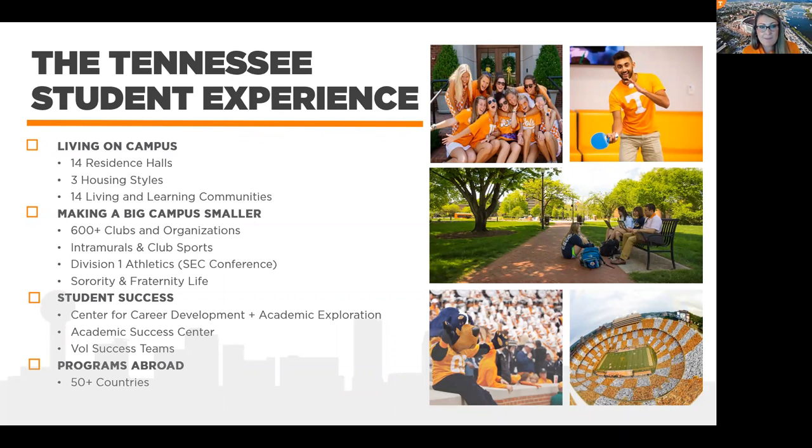Other things about living on campus, you do get free laundry. You're also required to have a meal plan so you can go in and out of the dining halls as often as you want. We actually just opened a brand new dining hall this year, which we're really excited about. And as I mentioned previously, there's over 90 restaurants within walking distance of campus. So you definitely won't go hungry if you come to college in Knoxville. Another big thing for students is that you can bring a car your freshman year. So if you want to drive back and forth to home, you can bring a car if you would like.